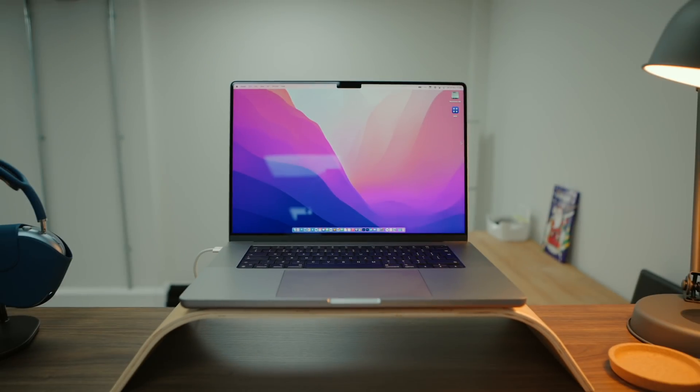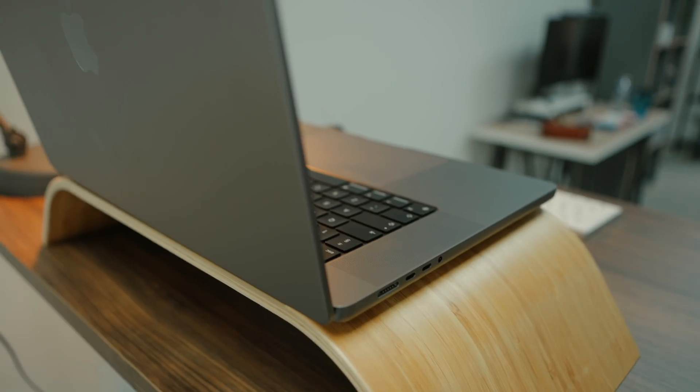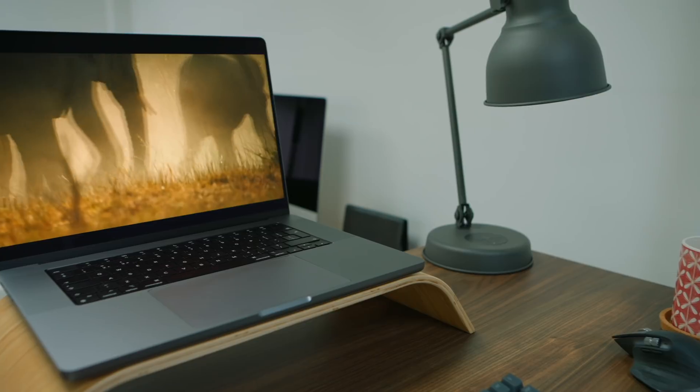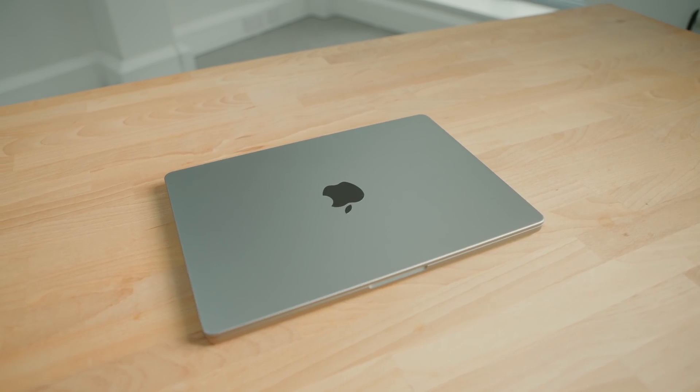I've been using a nearly maxed-out M1 Max 16-inch MacBook Pro for the last few months and it is superb. I specced mine up to have 32GB of unified memory, but I don't really need it — it has far more headroom than I actually need. Occasionally it gets warm running Final Cut Pro if I'm doing lots of rendering or exporting, but that doesn't really hit on the unified memory much — that's far more to do with the GPU. And I have no doubt that someone else would push that 32GB or 64GB version far more than I would. As rumors are suggesting, we should see a new Mac Pro at some stage this year featuring Apple Silicon, and that will be even more ridiculously powerful. But there is an extremely limited audience for those types of Mac — I don't sit within that audience, and you may not either. It is nice to own nice things, and if you just want a powerful Mac because you want a powerful Mac, that's cool.